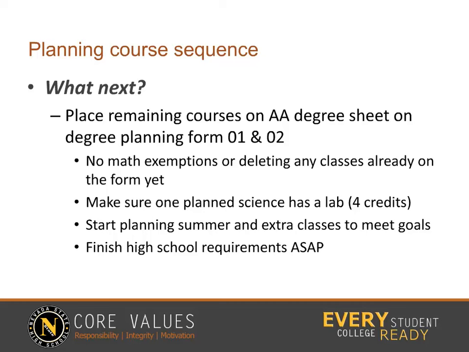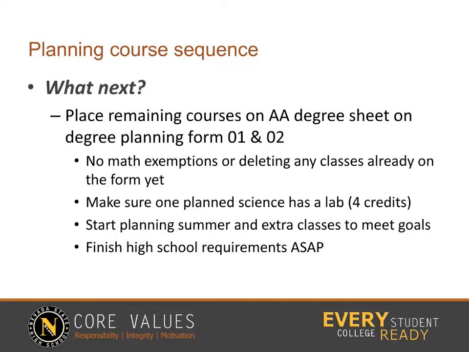There are a few rules when doing this. First, do not get rid of any class already on the form. You can't get your associate's degree without a high school diploma. Math is still required each semester you are enrolled at Nevada State High School. If you have all of your math for high school and your associate's degree, you still need to be in math classes for now. Again, this is not your final plan. The final plan comes in the third lesson, but for now, math is an extra class and is taken every semester. Second, be careful with science.